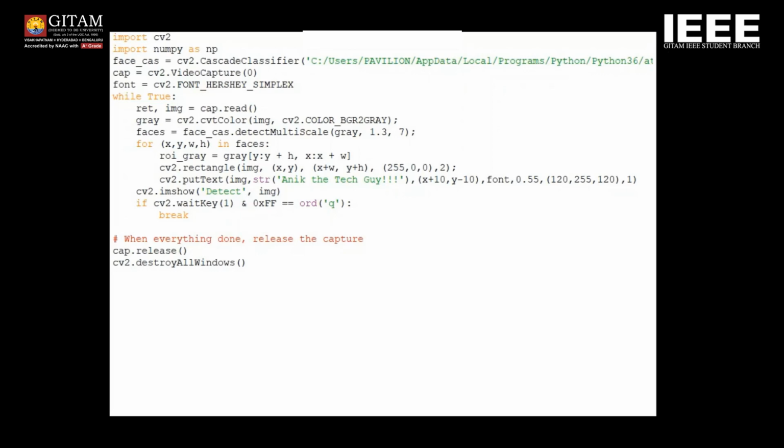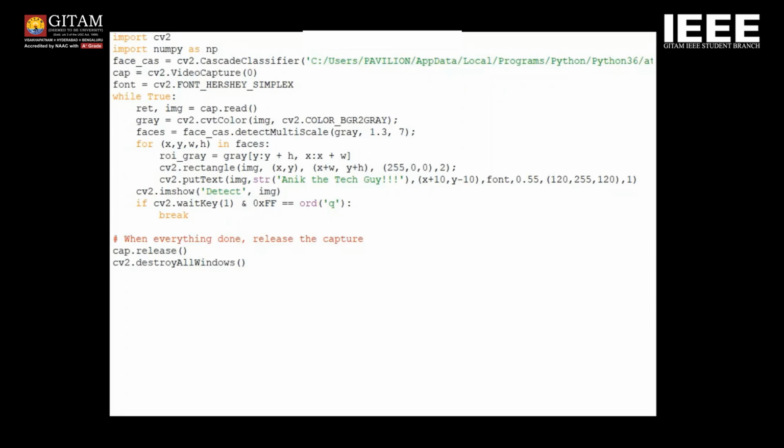Okay, so as you guys can see here, this is the code of the facial detection software that I have made using Python. It's pretty much available everywhere on the internet. If you want, you can get a copy in the description as well. I'll link that code in the description. This entire code works on two packages.